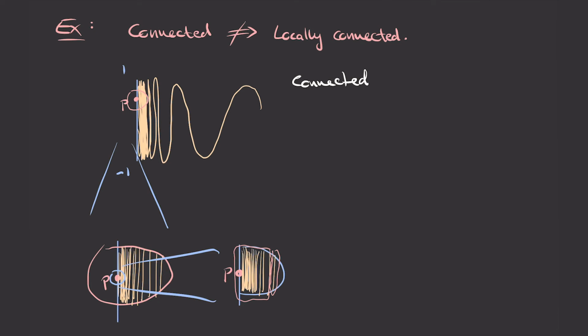So one way to think about this is that if we take a cut out of the sine 1 over x, it looks like this disjoint union of lines. So locally it's not connected, but globally, because the curve oscillates up and down, it's connected. But it's not locally connected because, if you don't include these bends up at the top, then you just get a disjoint union of lines. All right, so that shows that connected spaces aren't necessarily locally connected, which is maybe something you might intuitively assume.